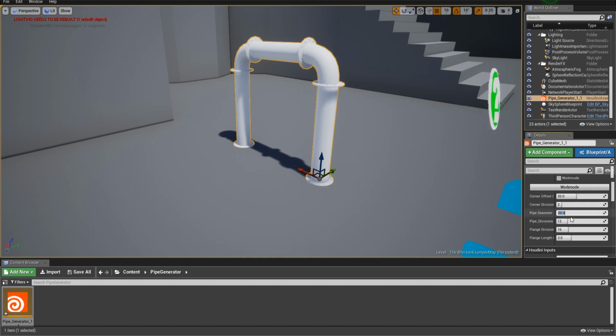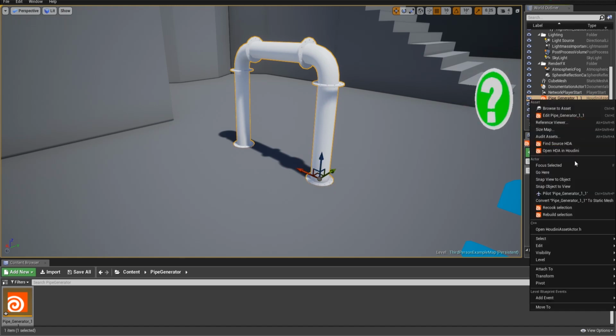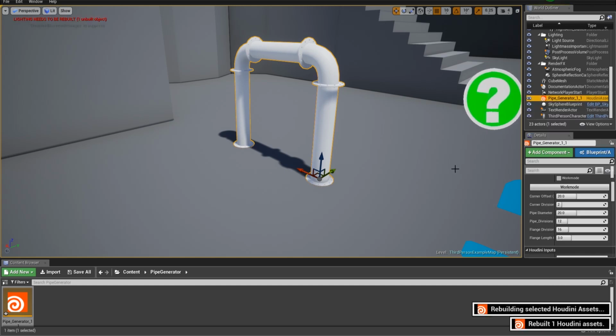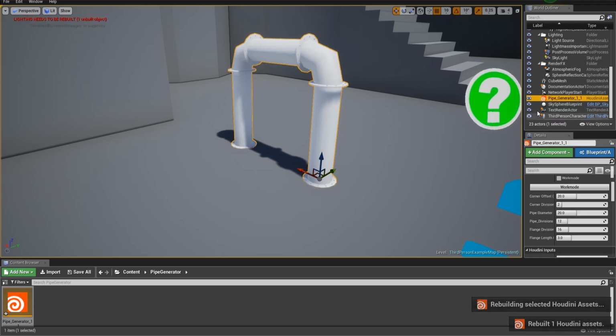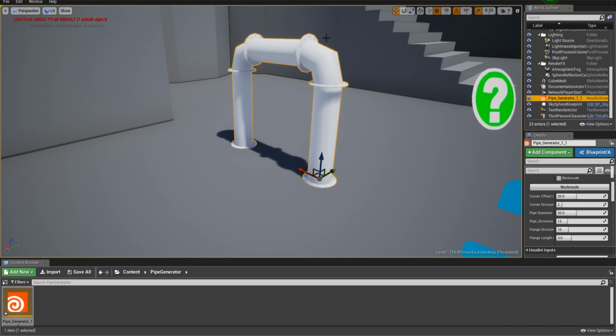Let's see if we change the pipe diameter. This is not doing anything right now, so I think we might have to rebuild our selection. Alright, you can see we rebuild our selection, and it updates to the changes that we made.